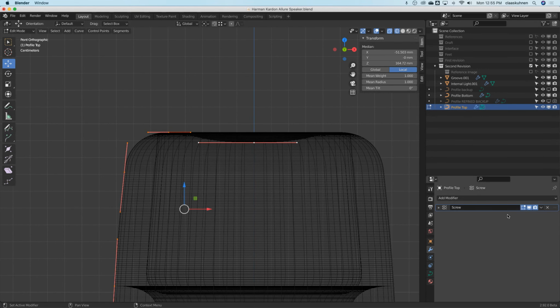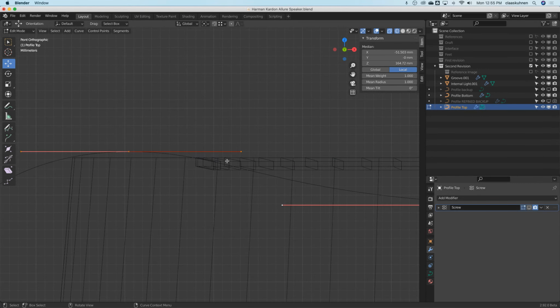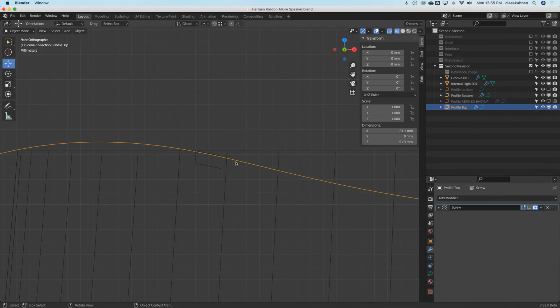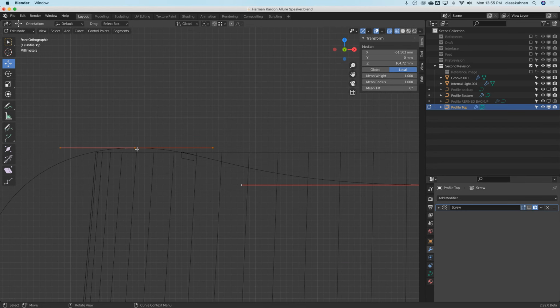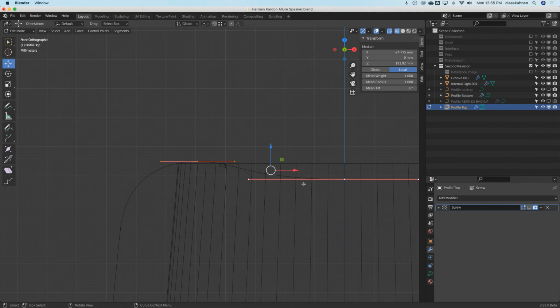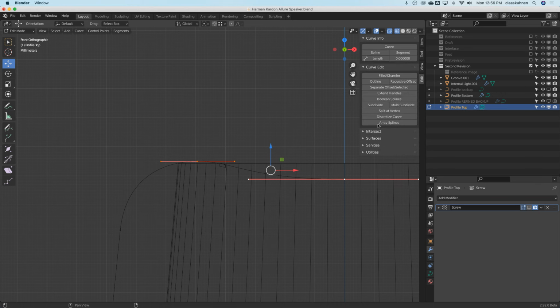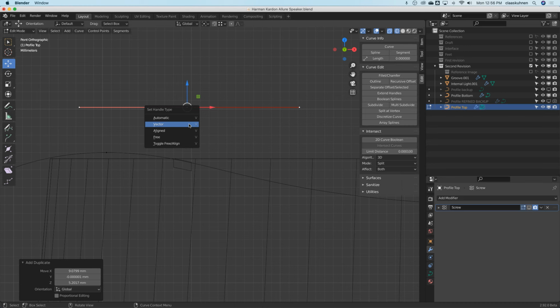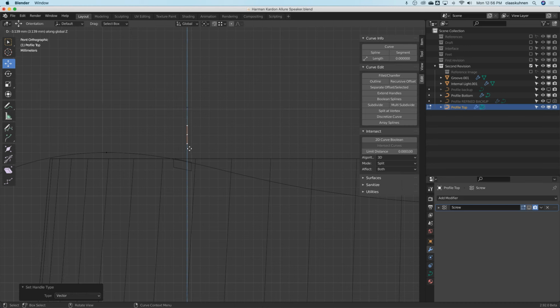Here I will hide the screw modifier, and this one too, so I have just a reference. I could go ahead and select this segment, and we have some intersect options. For example, there we have 2D Boolean curves here. So let's see how this works. I select this point, Shift D, just make a copy. V, make this a vector, E and Z. Select these two, E and X.